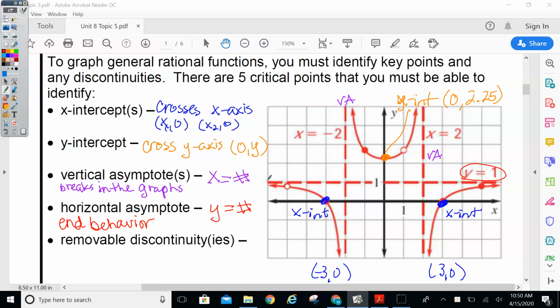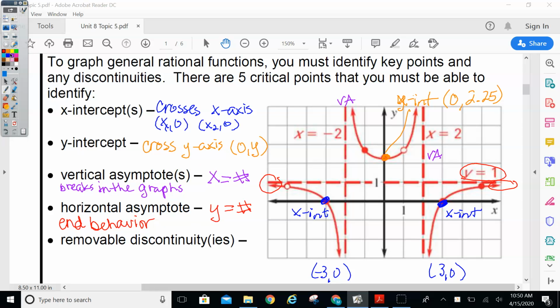But it's not always going to be a number. It can be slanted. So that horizontal asymptote can actually be a slant asymptote eventually. And really we care about what happens towards the ends. What's happening at the ends, they're getting closer to 1 here, and they're getting closer to 1 there. So what is it getting closer to as you go out left and to the right?